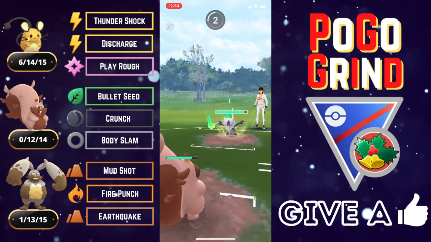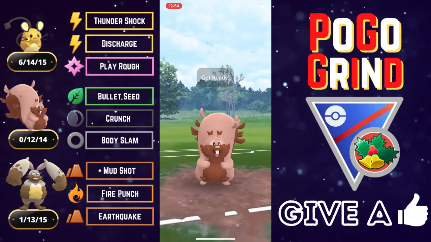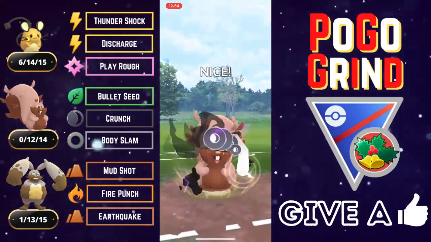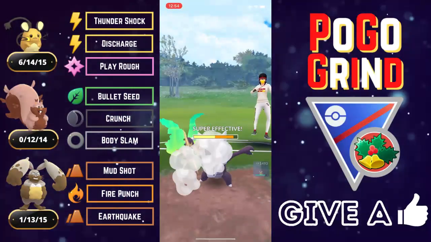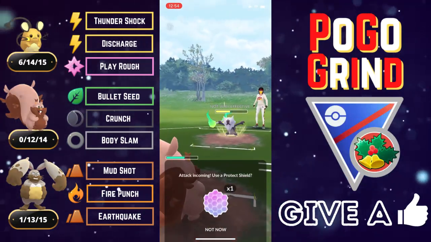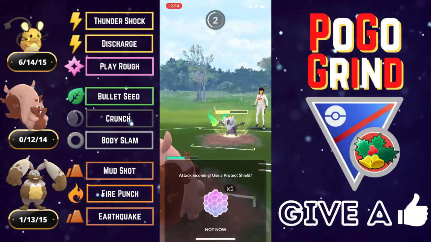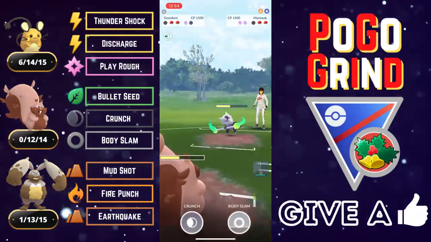Having two normal types, two very bulky normal types at that, to pair with Dedenne proves for a very successful team comp, guys, and you're about to find out with these super effective Crunches. Although they are up on shields, it's okay, guys. We can get to these Crunches fast enough to where we can get rid of this Alolan Marowak and look to clean this game up with Dedenne, guys.